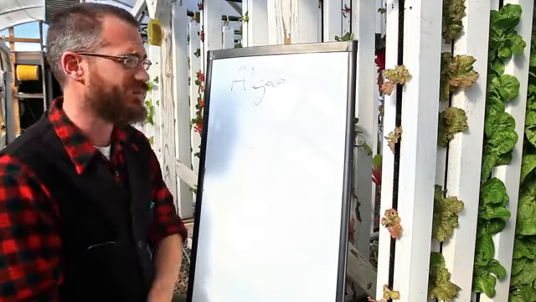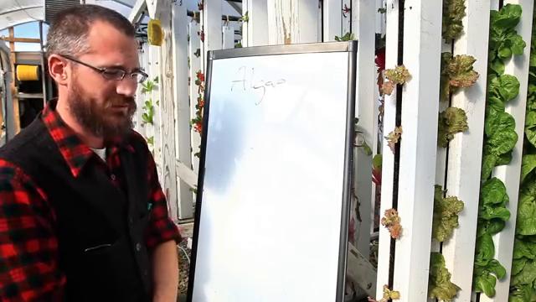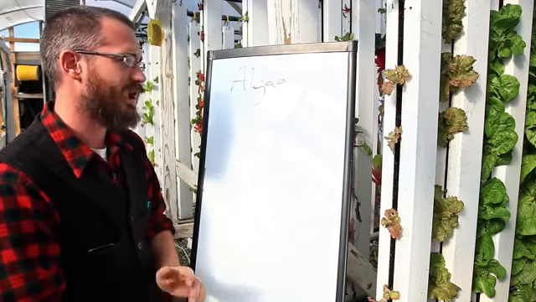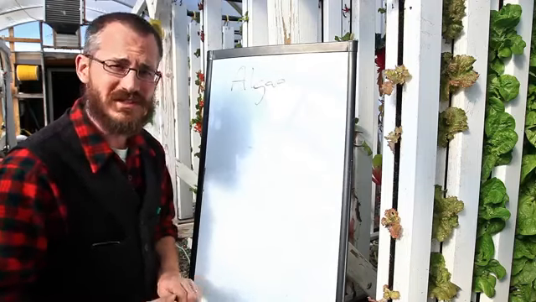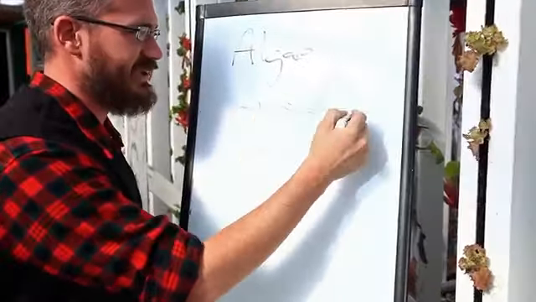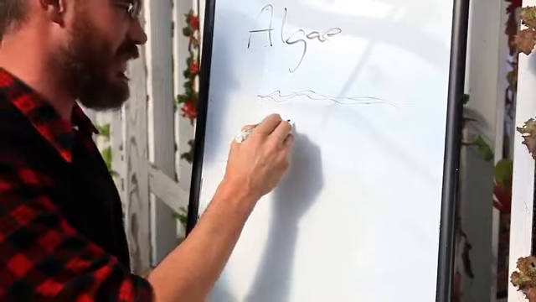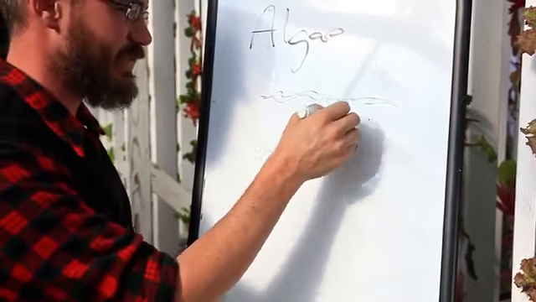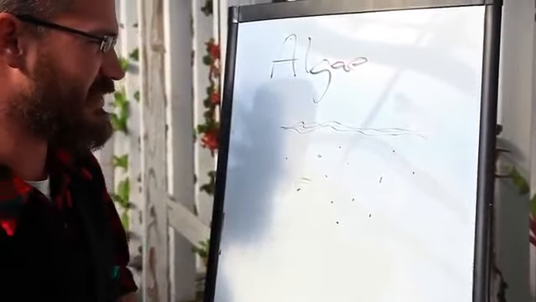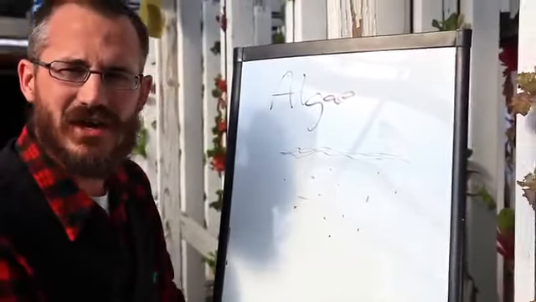So in aquaponic systems, we don't have big multicellular algae super often. We do get some filamentous algae, so when you have long algae strands that you see growing together, oftentimes that's what that is. But a lot of the algae that we have in our systems is much smaller. We're talking little itty bitty algae cells and organisms that are just living in our solution.